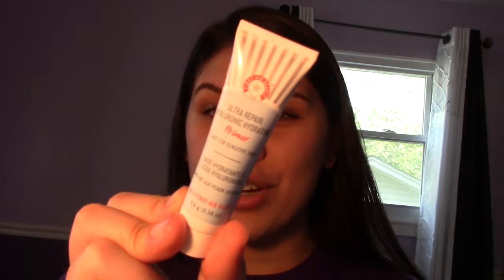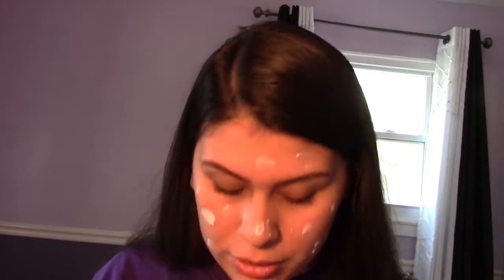So 2 products that I've been using for a while now. First, I go with a moisturizer primer, and then I actually go with a primer. So this is the First Aid Beauty moisturizer primer. I really do like this. I actually got this in a sample for my Ipsy bag, but I absolutely love this moisturizer. It's really good. It smells like cucumbers, so that's a plus in my book. I just put it all over. I just dropped some on my pants, but it's fine. And then you're just gonna rub it in.